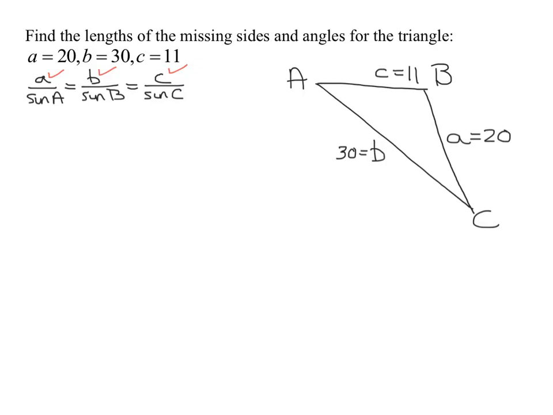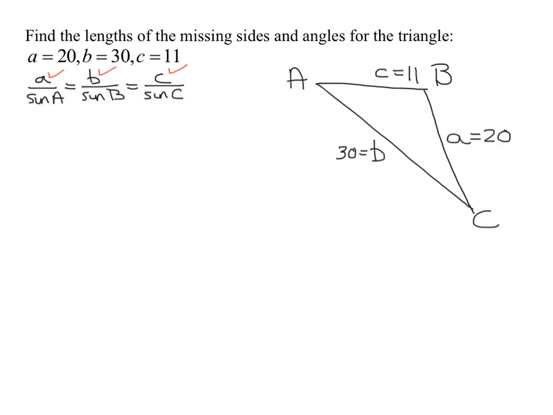And since I'm going to have to use the law of sines later on, I want to avoid the ambiguous case with the law of sines, so I'm going to find the largest angle first using the law of cosines, because the law of cosines has no ambiguity in it at all. The largest angle is going to be opposite the longest side, so looking at my sides, who's the longest? Side B, so I'm going to find angle B using the law of cosines.